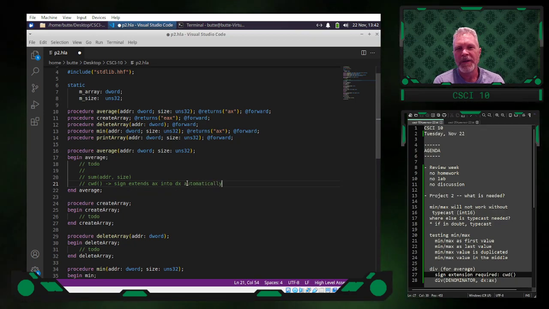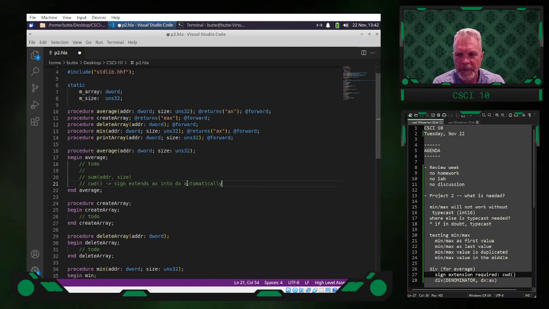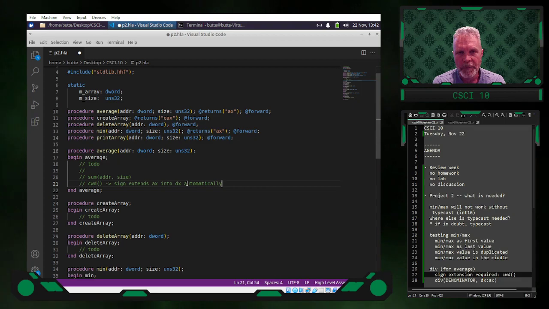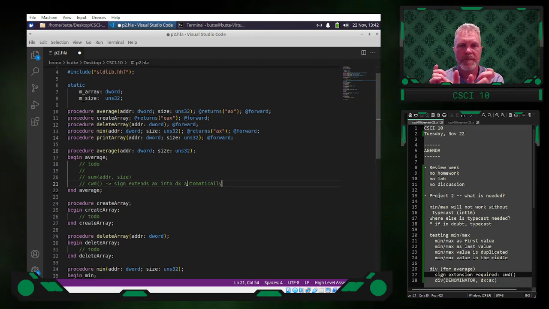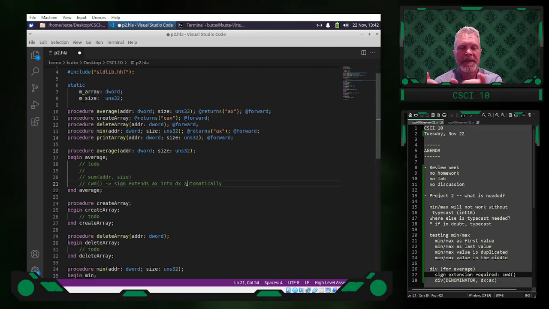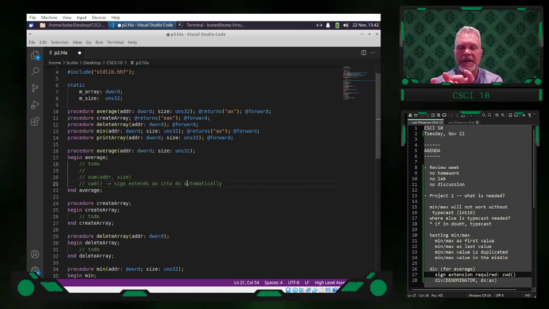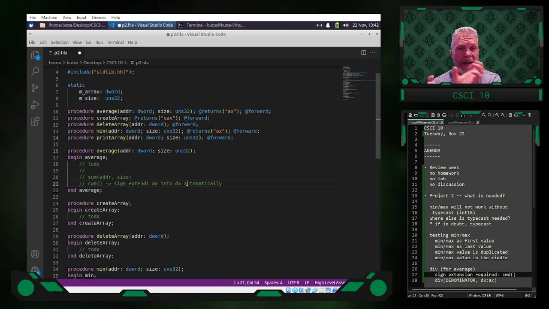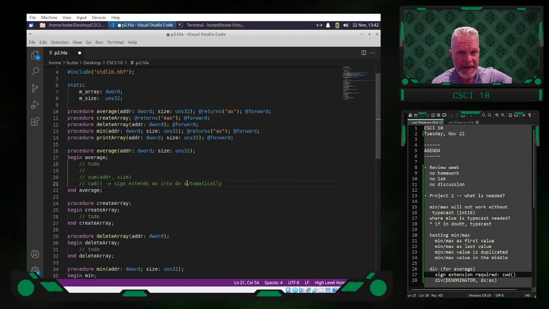And the catch here, and maybe I'll get a chance to talk about it again before we're totally done, is that this convert word to double looks at the value in AX, and if the sign bit is a 1, it actually copies all 1s into DX.